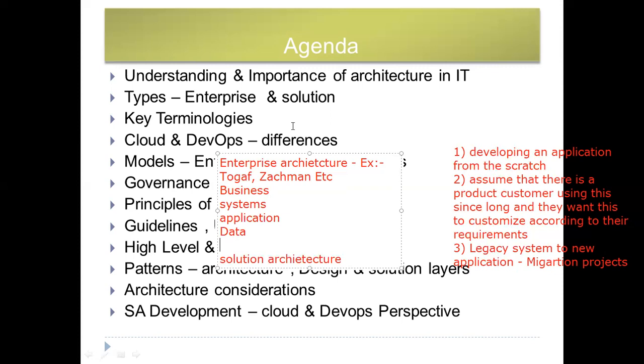So if you are a solution architect, it is always important for us to focus on the solution point of view. Why? Because this solution is completely lined up on two things. One is about functional requirements, and second is about non-functional requirements. Understood? Yes. One is functional requirements, second is non-functional requirements.